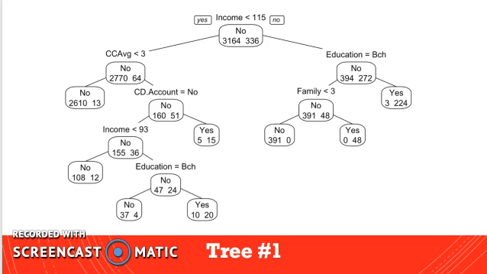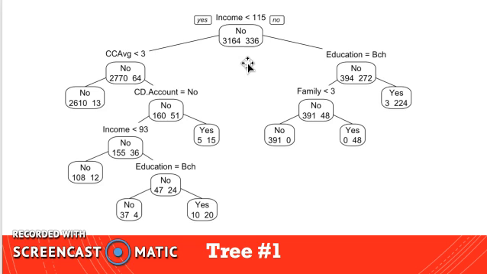So for the first tree I created, I selected my training data set, which is the actual data set that we use to train the model. The model sees and learns from this specific training data set. The tree starts with the most important predictors up here at the top, relating to the target variable of personal loans. So this training set selected income as the most important predictor that we see up there at the top.